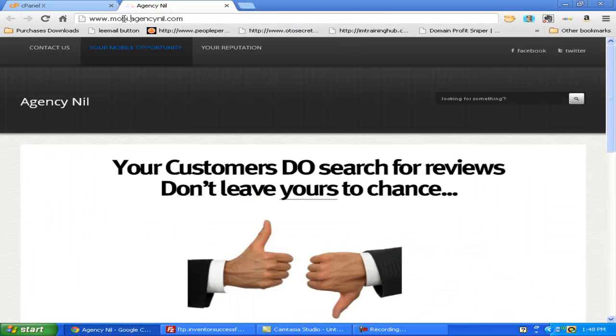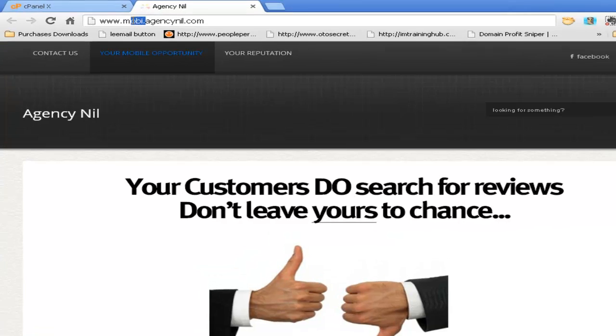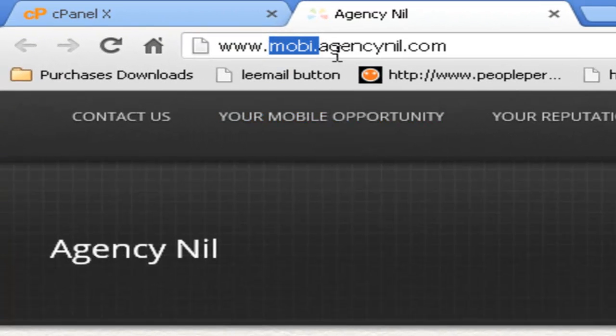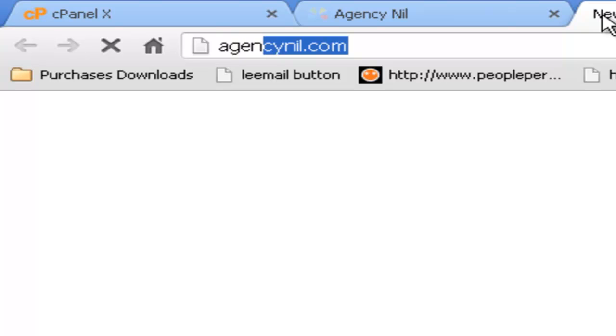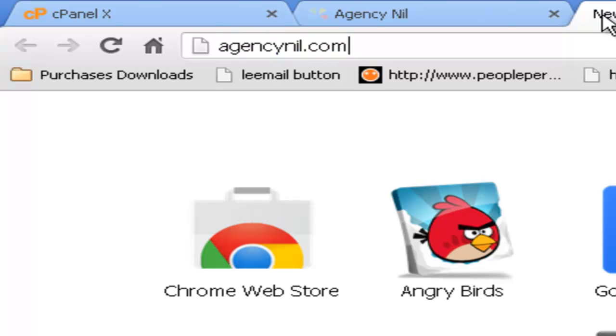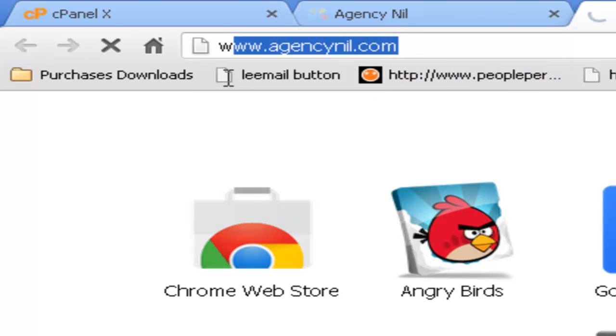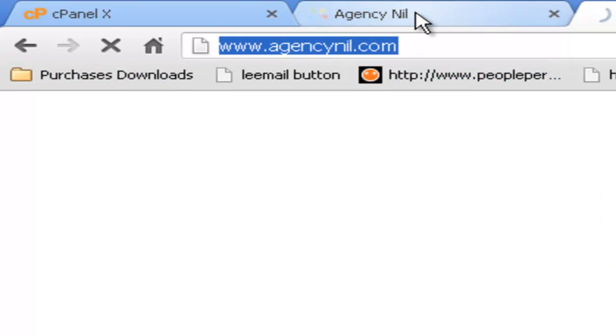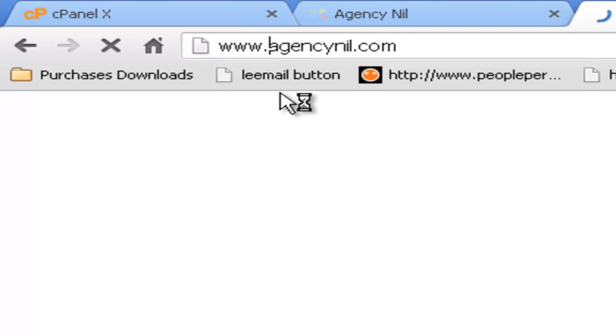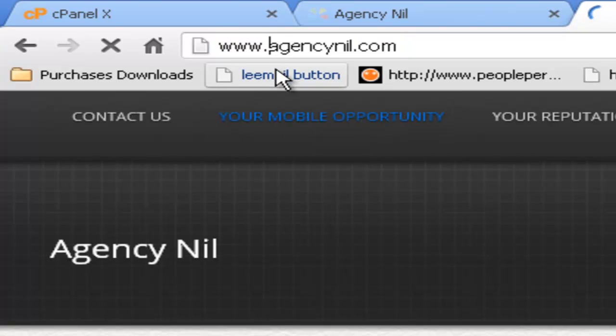Now a subdomain is, for instance here, this is a subdomain of this. The regular domain is agencynil.com. I'm just going to explain what a subdomain is very briefly. So this is the regular domain name you're very familiar with. Now if I wanted to create a subdomain, it's called a sub because it's like a folder before the folder that would typically host your domain name.